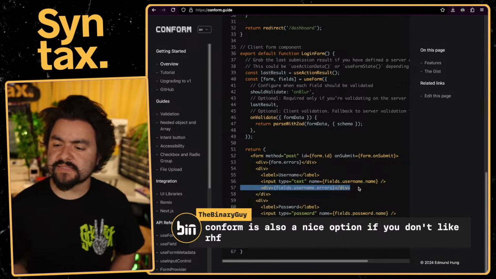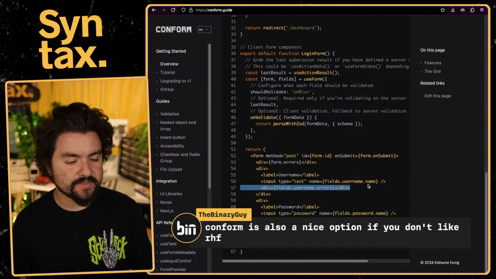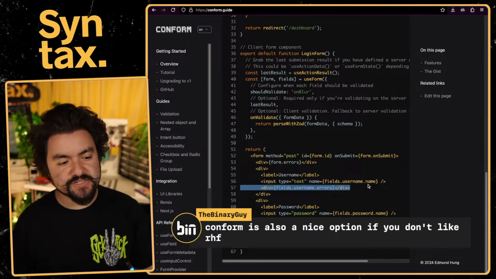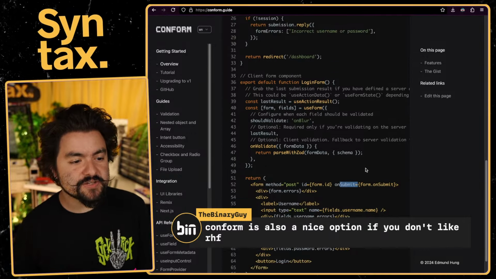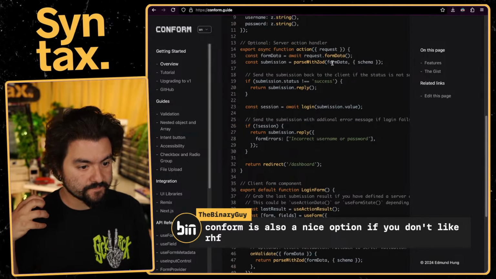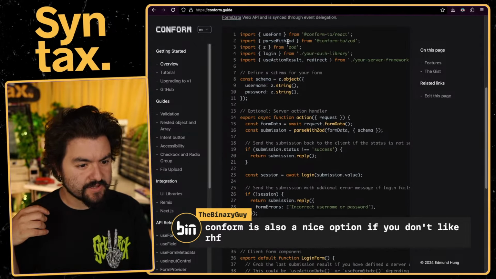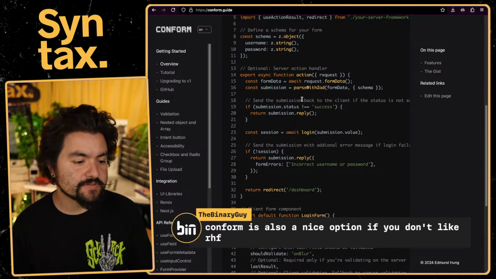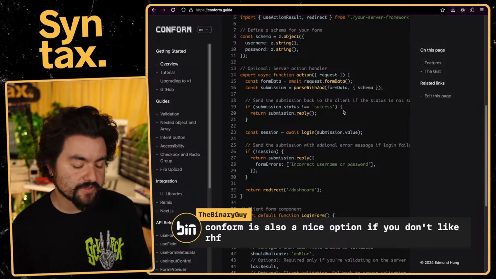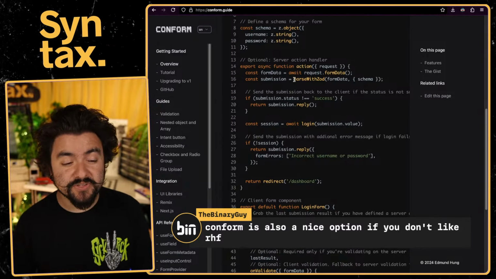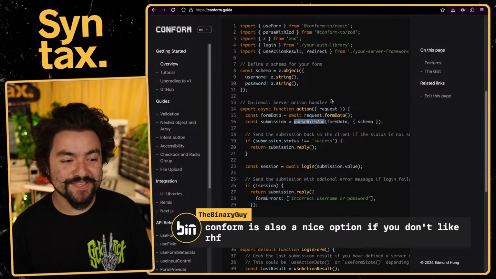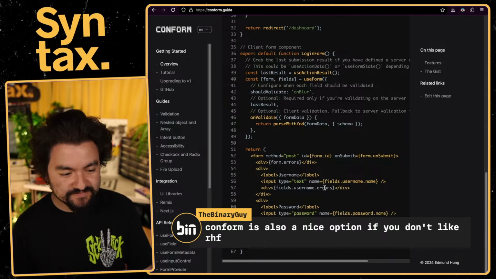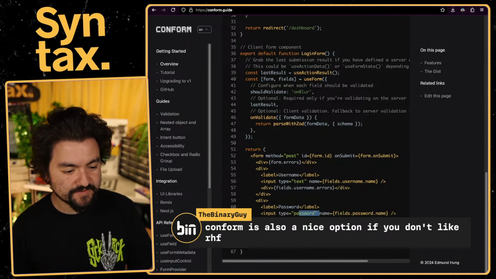I guess this is cool because these are basically not controlled components, right? With controlled components, you're setting the value and you have an onChange listener, but I'm guessing the form submission here actually reads in the form data. Yeah, so parseWithZod comes from Conform, and it's able to easily take your form data and turn it into an object and parse it with the Zod schema validator. So that's pretty cool. This is probably the majority of the work that this library is doing, handling that form data and pulling all the values from the fields and everything.